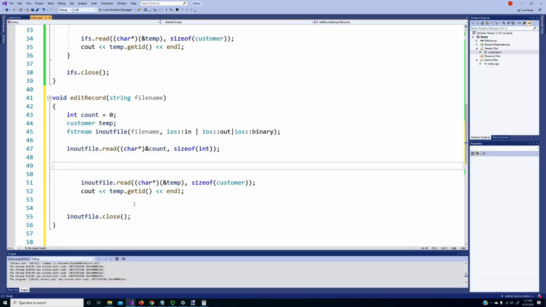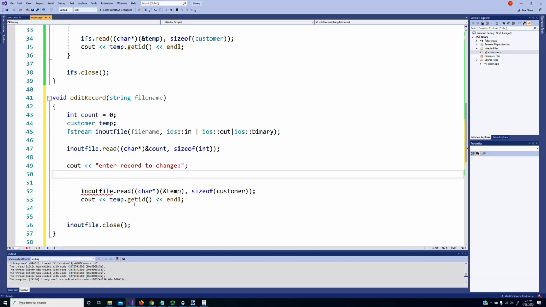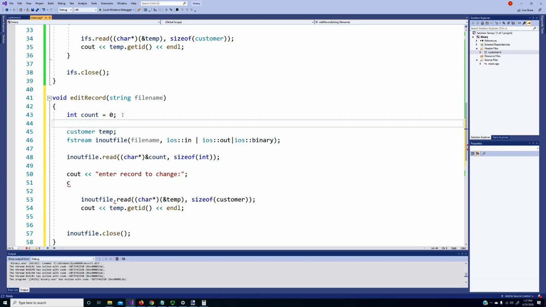I'm going to ask the user, cout, enter record to change. Then we'll do a cin. Let's do an integer for record. And I'm not going to do any debug or any error handling. That's something you guys can do.